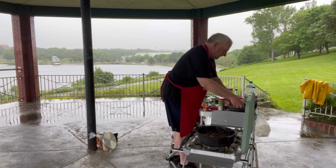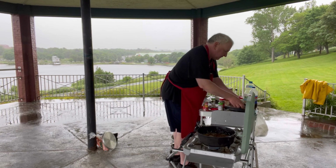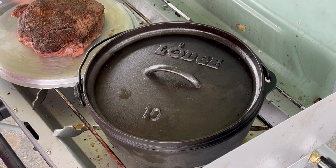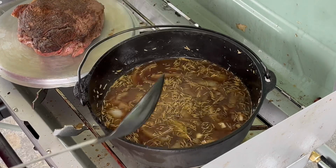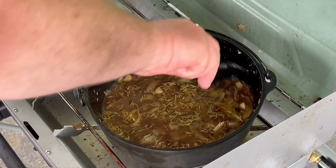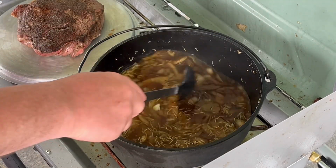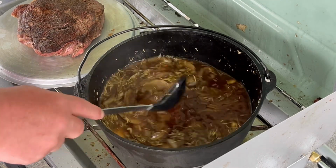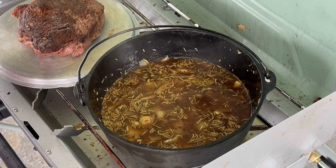We're going to set this aside. And now we can turn it up. So guys, let's check our pot here. What I'm looking for is a low boil, and that's good. Look at that, guys. Oh, it smells wonderful.